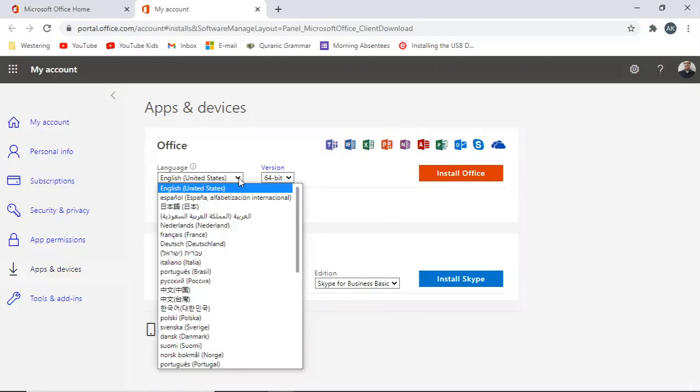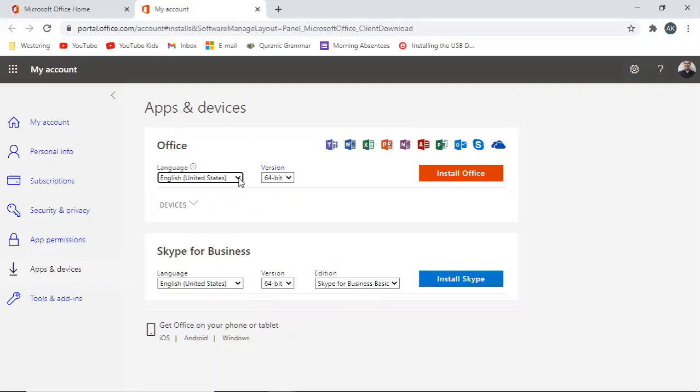We're going to choose our language. You can leave it as default. And our version, leave this as default unless you know what you're doing. Right, leave it as default. The only reason you might need to use 32 instead of 64 is if your computer is really old. But I don't think anybody's computer is more than 10 or 11 years old, so 64 should be fine.